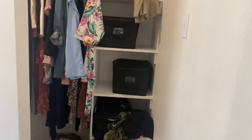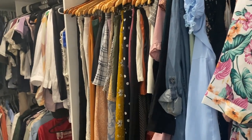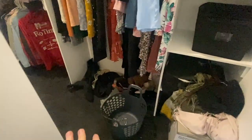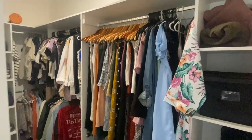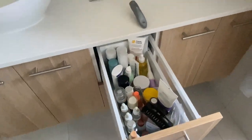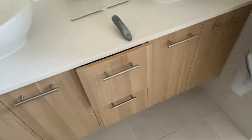I actually got a bit of help with the wardrobe yesterday and my sister and her girlfriend hung up everything for me. But I still want to go get some containers that'll fit these shelves nicely. I need to sort out something for the shoes - it needs some organization, but it's satisfying that everything's hanging up. Also I'm really excited that the bathroom drawers - I can stand up all my products!